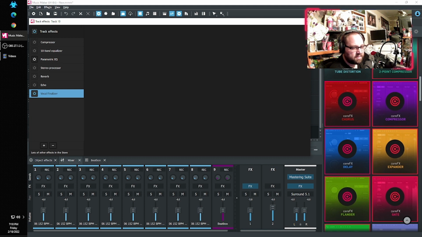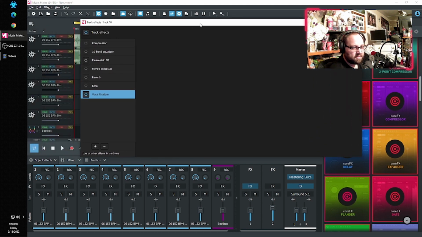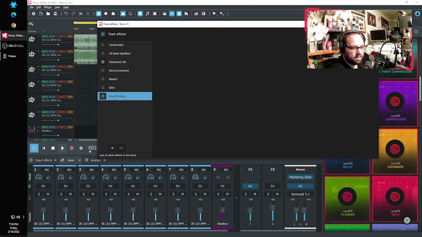Layers basically turn into mixer channels, and then you can sort of blend everything together that way. So I'm gonna take FX channel 1 and turn every single one of those all the way up. Okay. And then I'm going to slide this over this way just so I have the play button module. And then I'm going to select Vocal Finalizer, dial that back in.